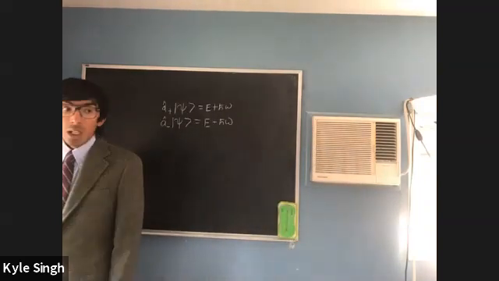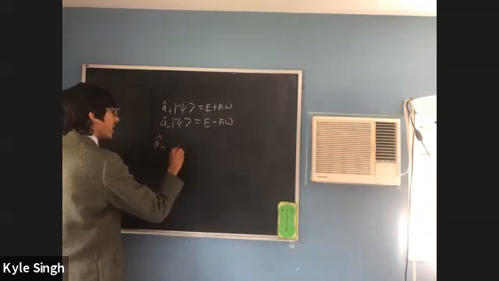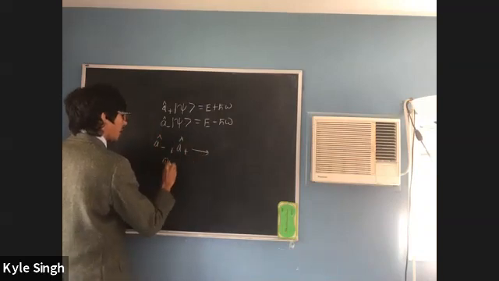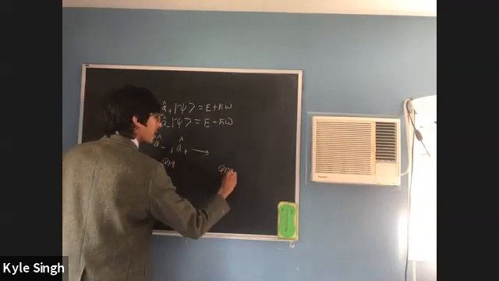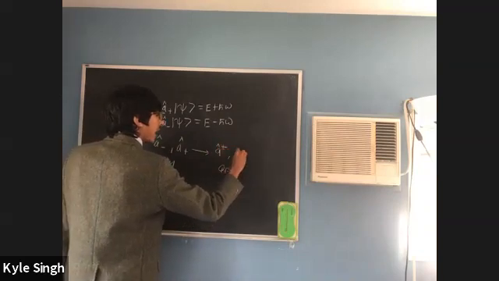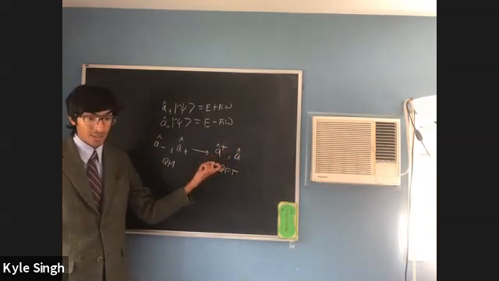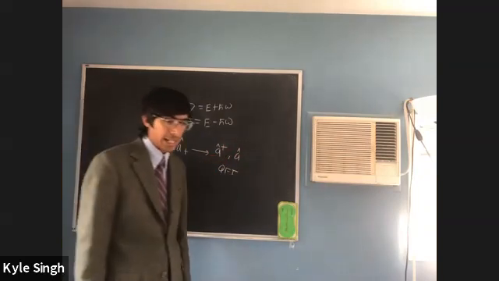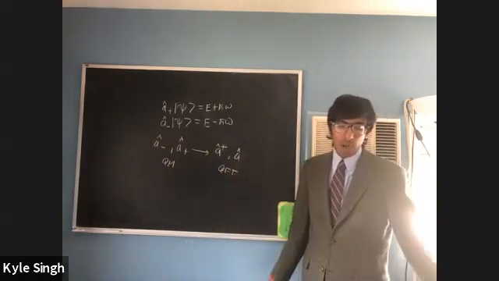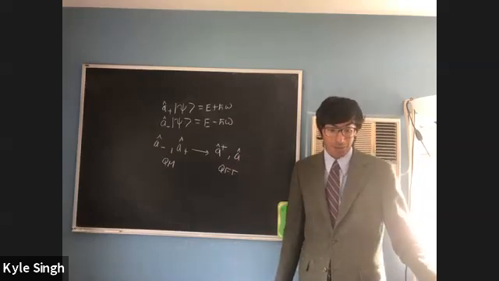But the analog to A minus and A plus in field theory: so this is QM, and in QFT we use A dagger and A. These are creation and annihilation operators. So what do they do in field theory? Now, they don't take you up and down energy eigenstates. Now they create and destroy particles, literally.